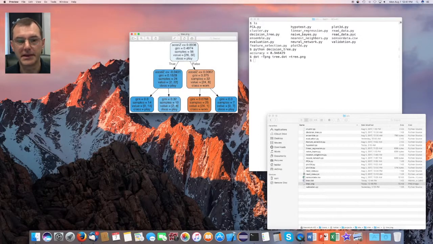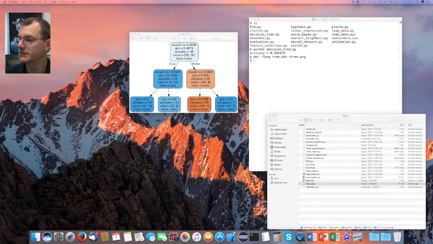And again, some of them aren't perfectly pure, like these middle 2, but it would still predict the majority class for any other examples that would fall down these particular paths in the tree. So that's the result of our learning a decision tree for the data.